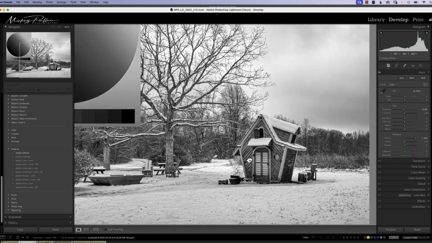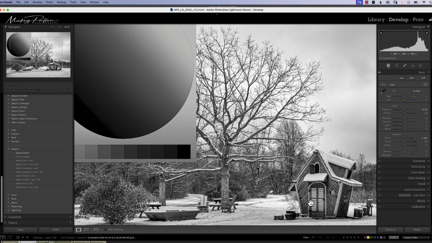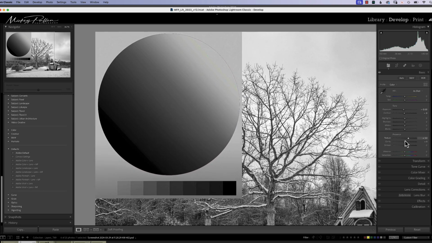And let's bring this down like this so we can see our luminance tool. So you can see it's made a change here, but what I really want you to notice is that as we take the texture back out, there'll be no change in our tonal sphere or these tonal blocks no matter how far I crank this up. So you can see we really don't have any change. So when we make changes with texture, we're not affecting the tonality or the color of our photograph, which is a real important feature when we're using texture.